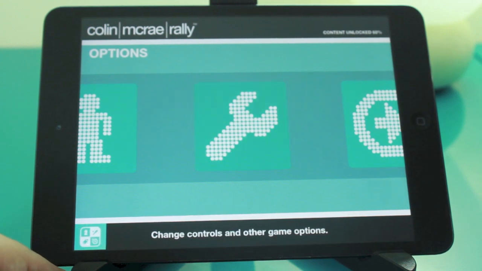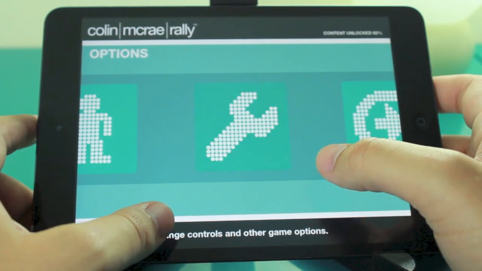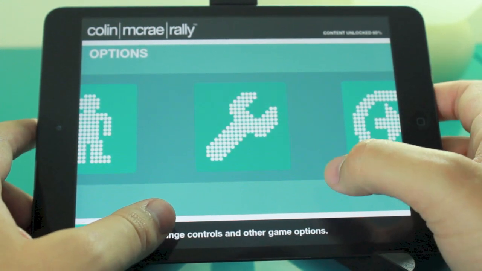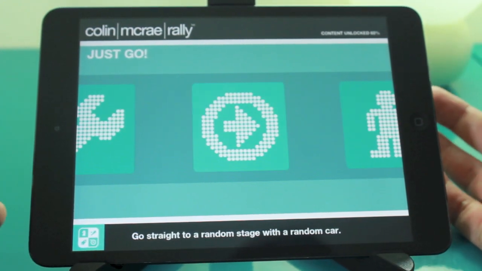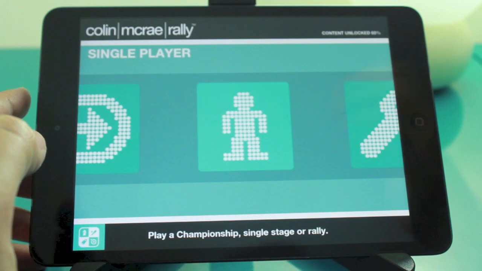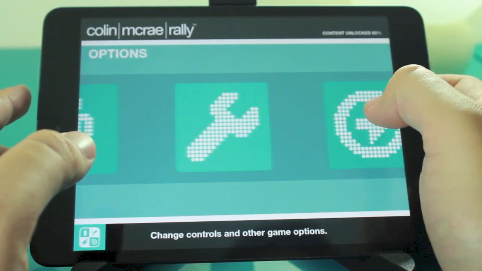I'm really excited because one of my favourite console games of all time has finally made it to the iPad. If you grew up in the mid to late 90s, early noughties, you will remember Colin McRae Rally hitting the PlayStation and various other consoles. I love car racing games, and Colin McRae Rally was one of the top ones for me because you could see your car getting smashed up and you could slide around corners on the gravel.